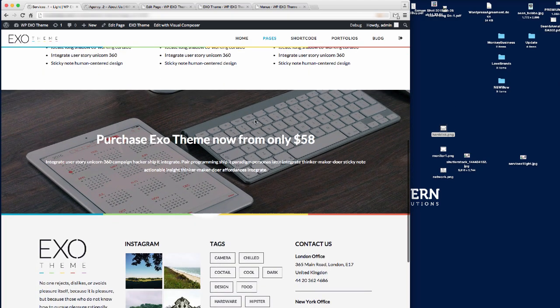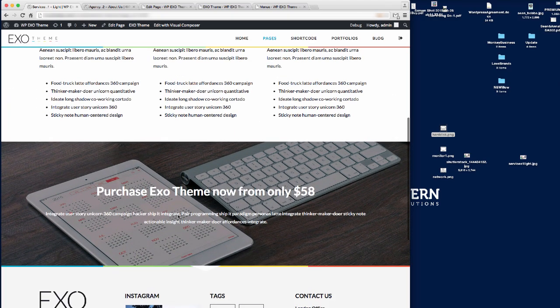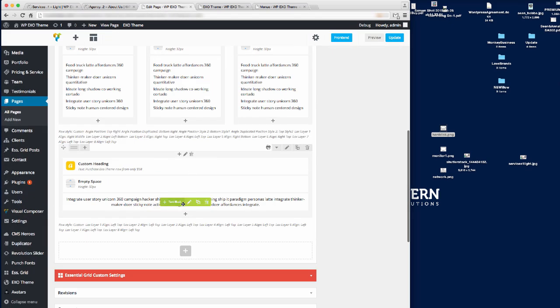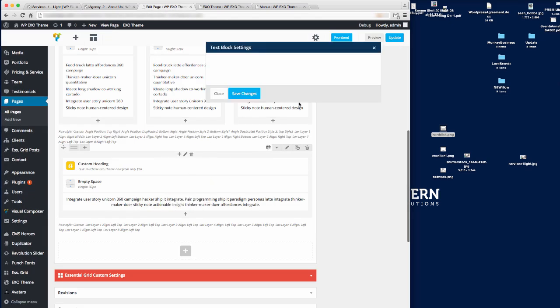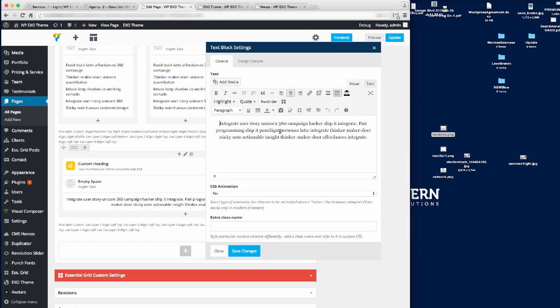So we can see there now, Purchase Exo Theme, so that's looking good. So that text wants to be a little bit bigger. So the way that I would normally do this is with the code.